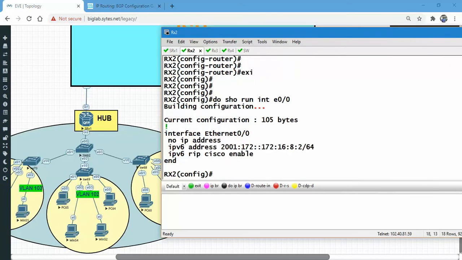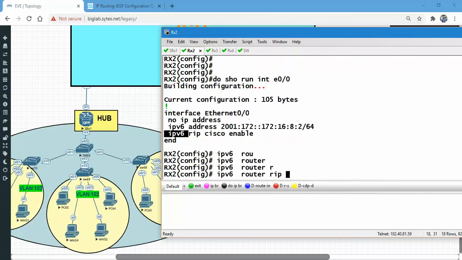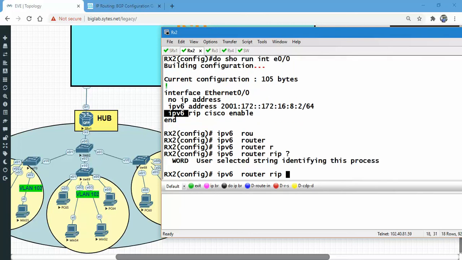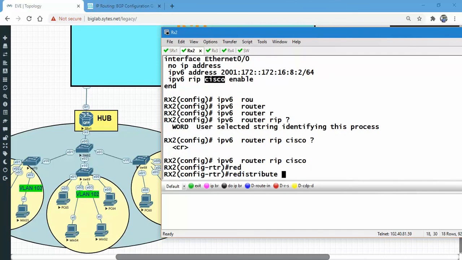I need to know the process. IPv6 router RIP Cisco, enter. I can say redistribute BGP 1000.